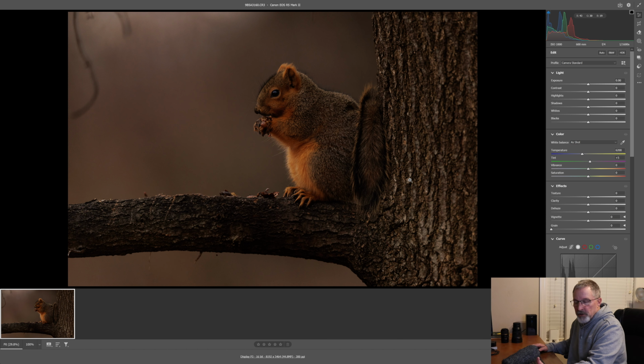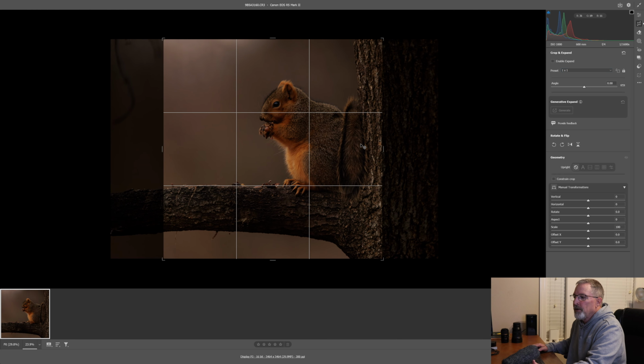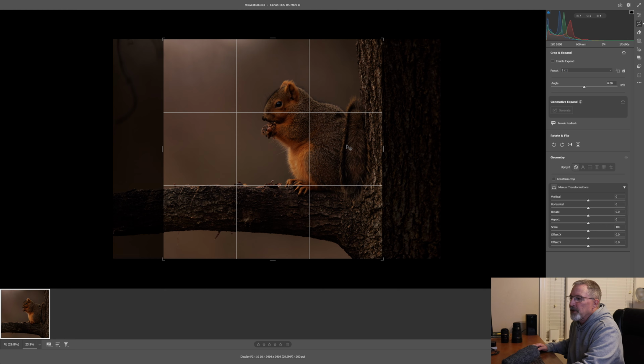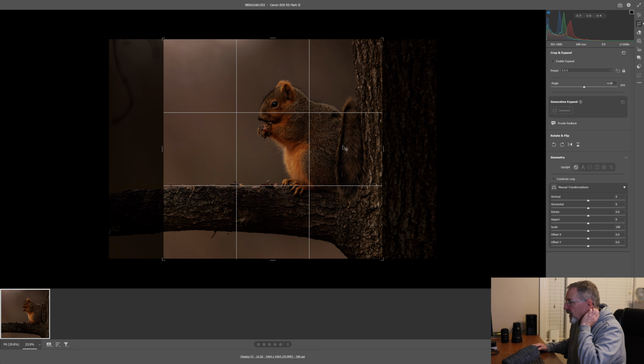So the first thing we're going to start with is we're going to crop this thing. And in this case, I would crop this to a 1:1 because a 4:5 is going to be too narrow for this particular one. And a 1:1 is another aspect ratio that's popular with social media. Now, I'm going to crop it here. I'm going to put the squirrel here on the right and have some open area here. And then we have our natural light source up here, which will enhance. So let's go ahead and choose that.